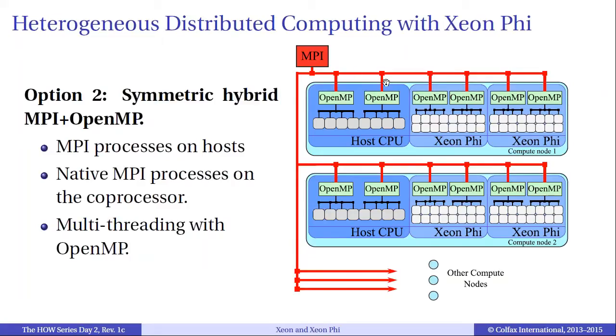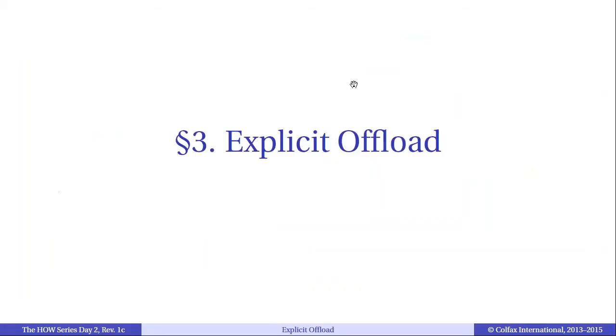In this case, I don't need to use the offload. And there are pros and cons in each of the models, and I hope they will become clearer after today's presentation. So today we are talking about the offload programming model, and we will focus on one of the three available APIs, which is called explicit offload. And I will mention the other APIs for offload towards the end.